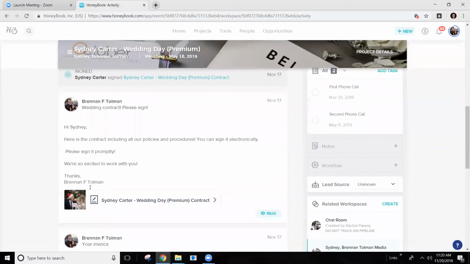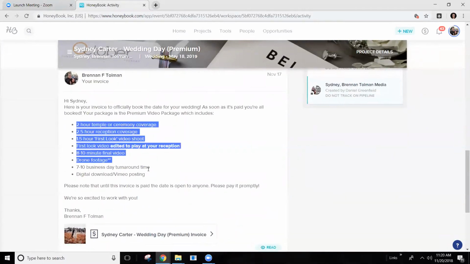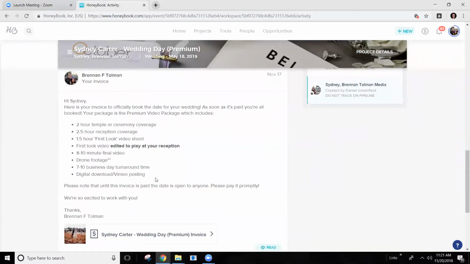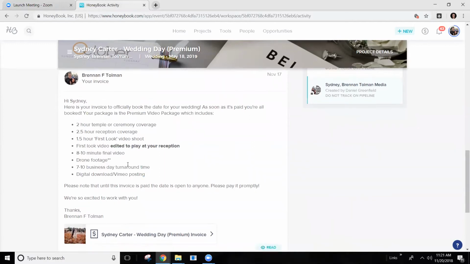You can see the email that I sent them. You can see the exact invoice that says the breakdown of what I sent them. So hopefully we don't have any more questions of, hey, what's the package? What did they book? I'm really confused. And if they say, hey, I want to schedule my bridals, you can easily scroll down and see, nope, you did not schedule any bridals.